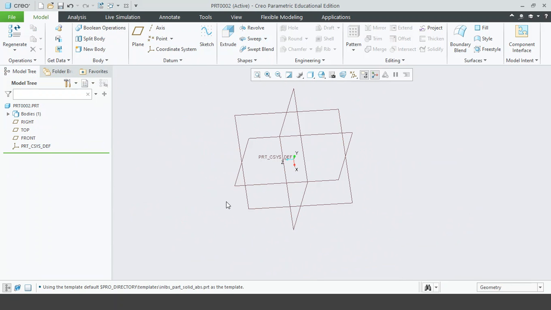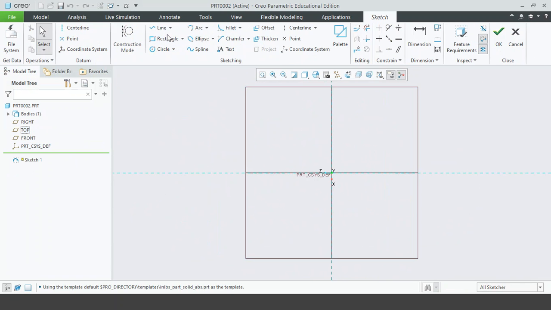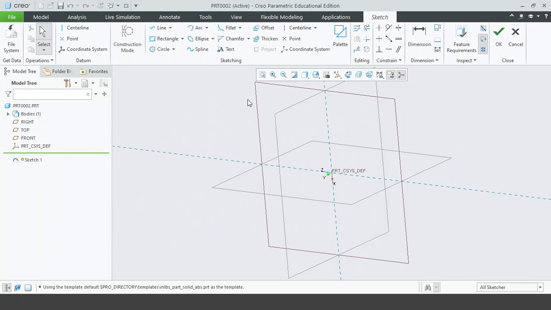So let's begin by drawing a basic geometric shape, in this case a cube. I'm going to start by drawing on the top plane. To do this, we first have to select a plane to draw on. Again, you see here that I've highlighted the top plane and it is green. And then we're going to select sketch. You can see that here. Once you do that, it should automatically go into sketch view. But if it doesn't, if it is still in this 3D view, you can click sketch view right here, which will turn it to a two-dimensional orientation.